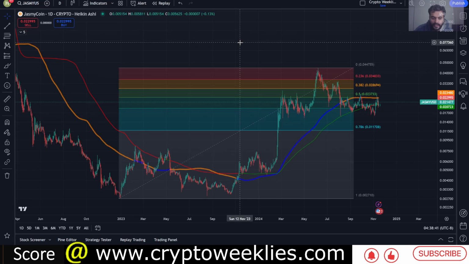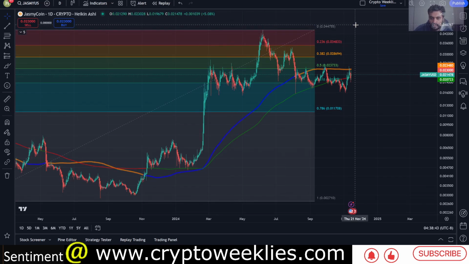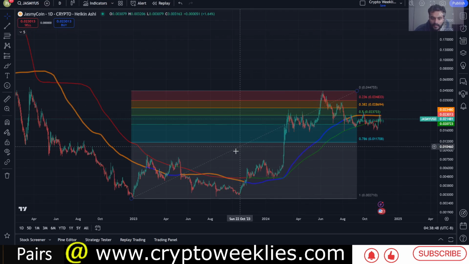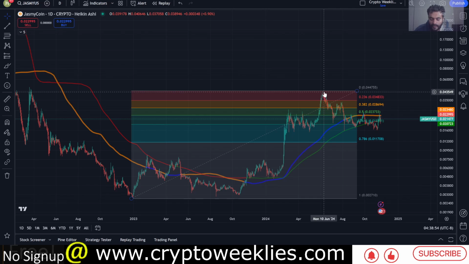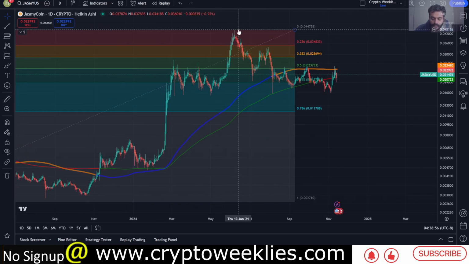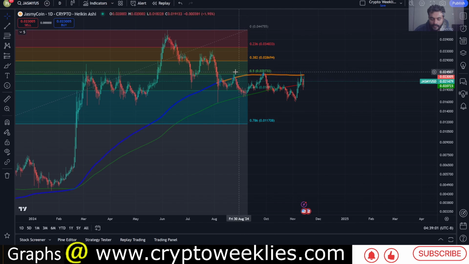In terms of the Fibonacci retracement based analysis, the 4.5 cent level for Jasmy would correspond to a move that Jasmy made from the bear market low of 2023 till the middle of the bull market high of June of 2024. Right now the prices are close to this 0.5 Fibonacci level. So the next key levels are 2.86 cents and then 3.48 cents. Those would correspond to the last two Fibonacci retracement levels before reaching the yearly high of about 4.5 cents.